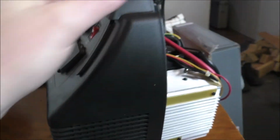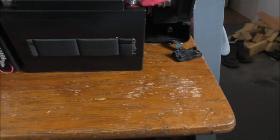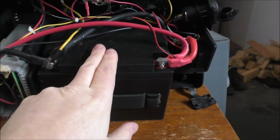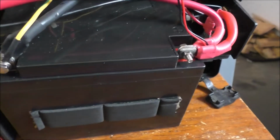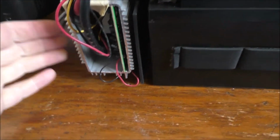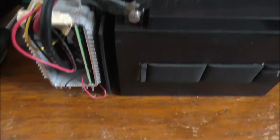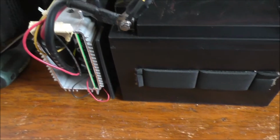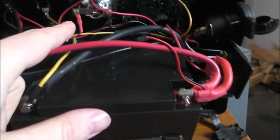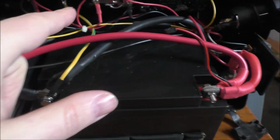box. But this is what's inside of it so far that I've messed around with. So there's the battery. Sealed AGM. I believe that is the inverter. That's a ton of aluminum. Holy crap. Yeah, that's the inverter. We got a 12-volt socket here. Oh no, that's the light.